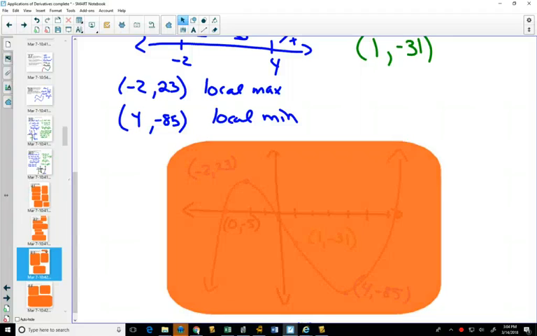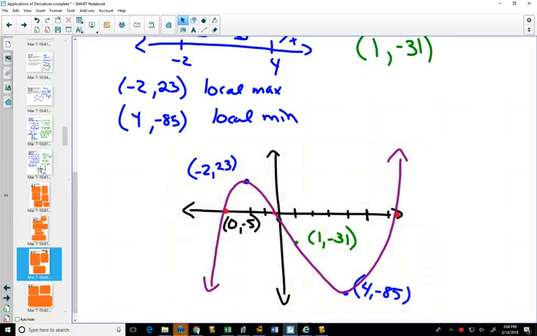And finally, plugging all of these things into your graph, we can sketch it completely. And I've labeled 0, -5. Now those red points are the x-intercepts. Again, unless you can factor the original equation, those you would have to find with a graphing calculator.